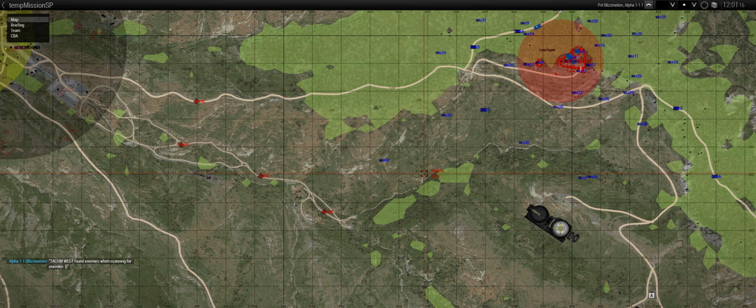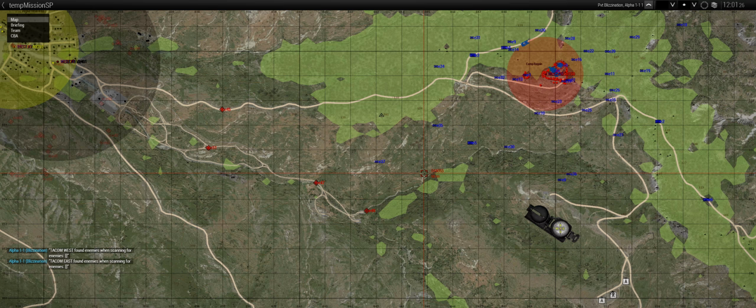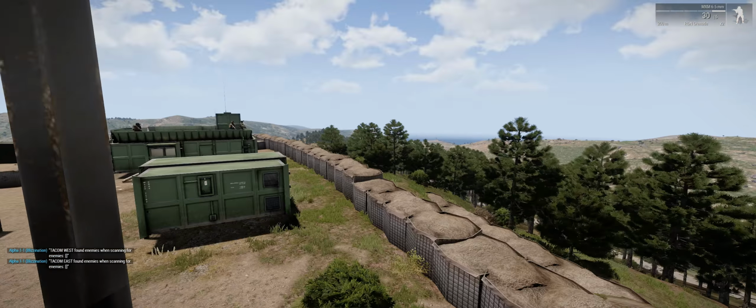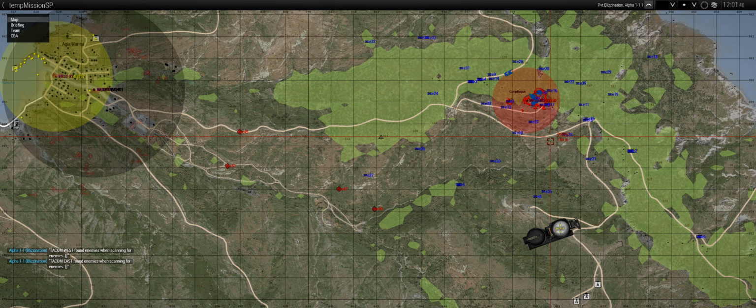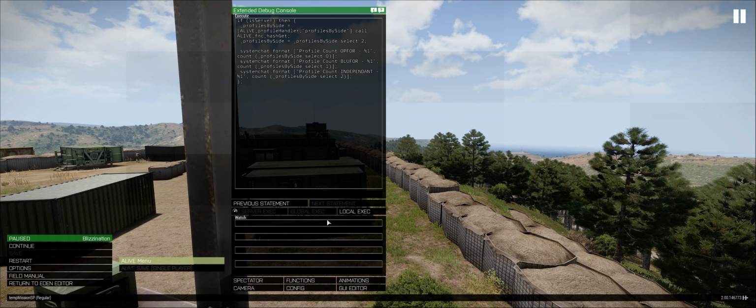There they go. Let's see how many units are actually spawned in.